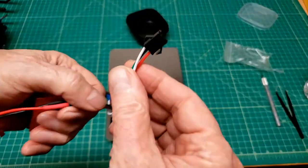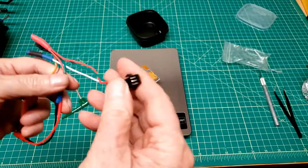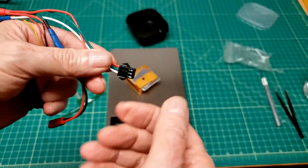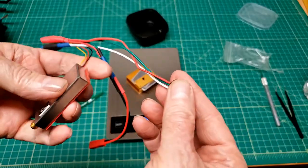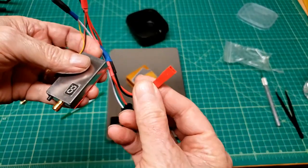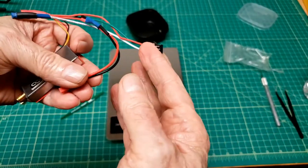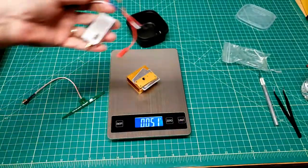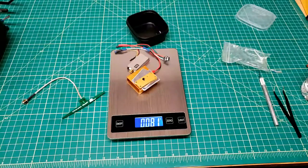I guess I'd been using these kind of connectors. These don't lock like the other ones. Oh, they do. This was a 3-prong locking that I did use in the past. This was just supply voltage for it, and then this went over to the camera. So what is that? 81 grams.